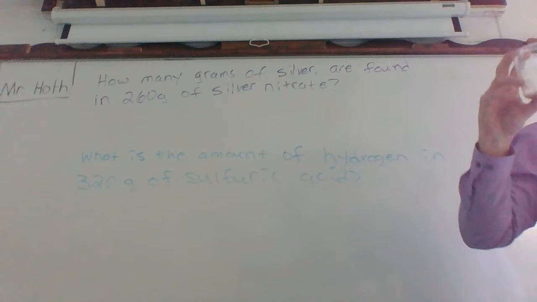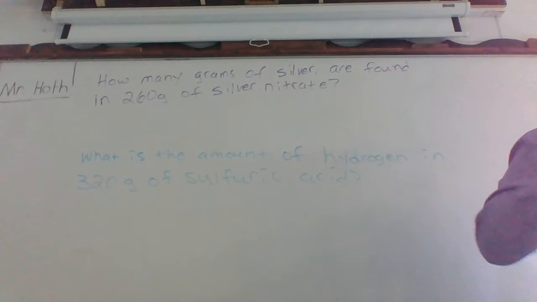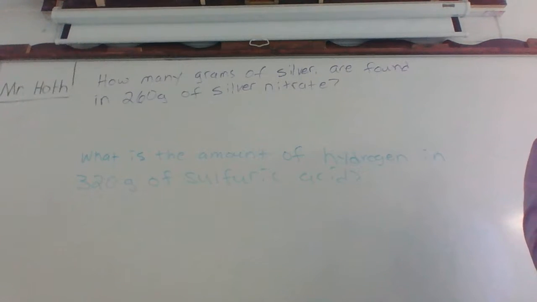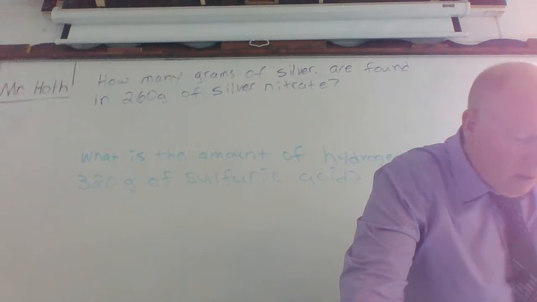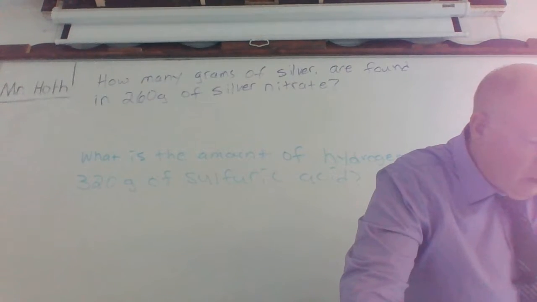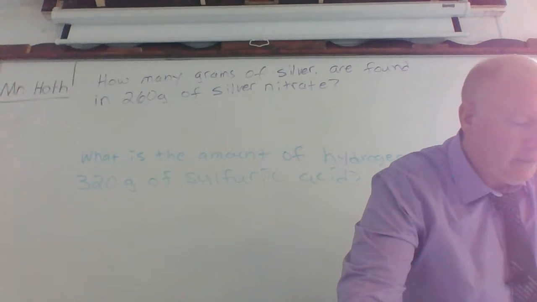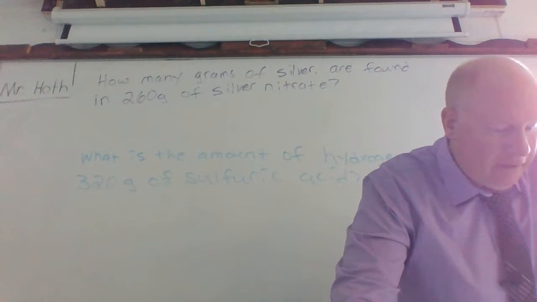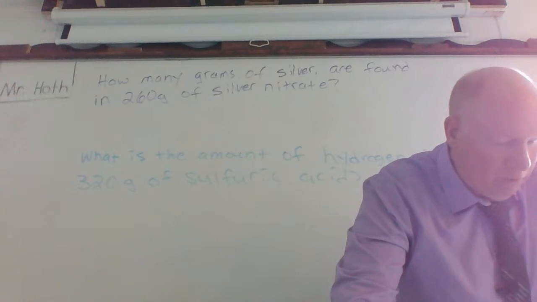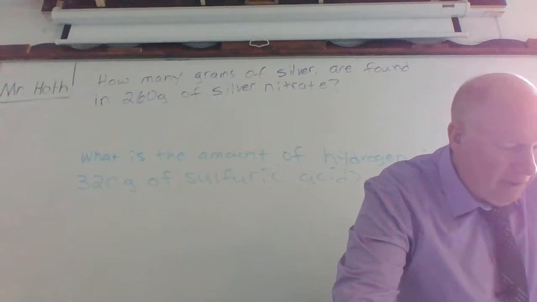This mole is just a counting unit, because you can't count the number of particles. It's just not possible, even with an electron microscope. That'd be very difficult to do. So we calculate those. The molar mass of a compound is calculated by summing the masses of the elements present in a mole of the molecules or formula units that make up that compound.